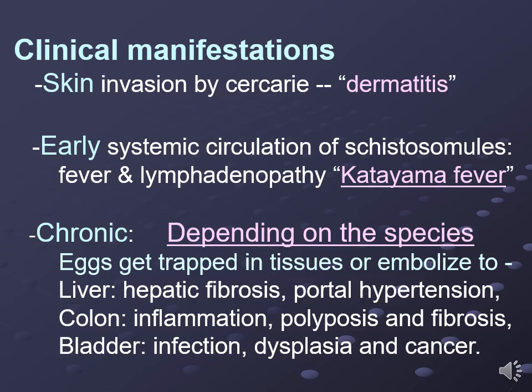And then Schistosoma haematobium lives in the urinary bladder veins. So the eggs will be produced by the female, and with the help of a spicule, actually, they will be deposited in the urinary bladder, and there they will be expressed to the outside, and there they can predispose to infection of the urinary bladder, urinary tract infection, dysplasia of the wall of the urinary bladder, and cancer.